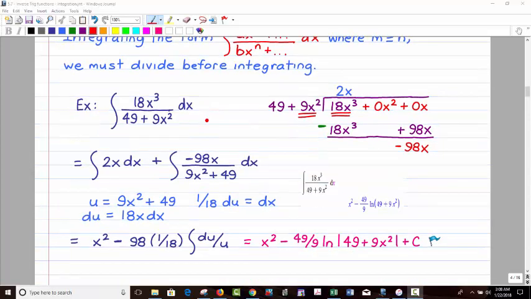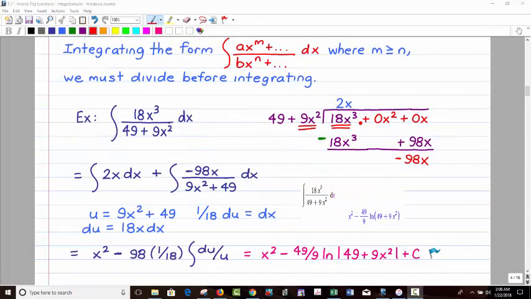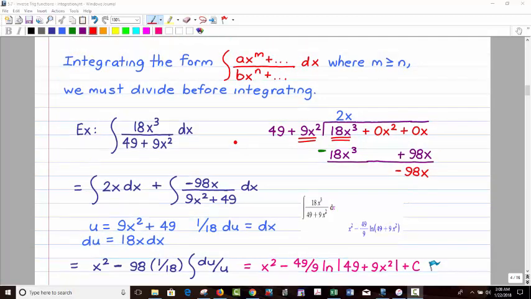But I'll walk through this one real quick. So there's the dividend, I believe the term is called, and divisor, and then we have quotient and remainder. I went ahead and added these 0x squared and 0x as placeholders so stuff would line up underneath it. So you look at the largest term of the divisor and the largest term of the dividend. 9x squared goes into 18x cubed, which you can just write off to the side. It's basically 18x cubed divided by 9x squared, which would be 2x.